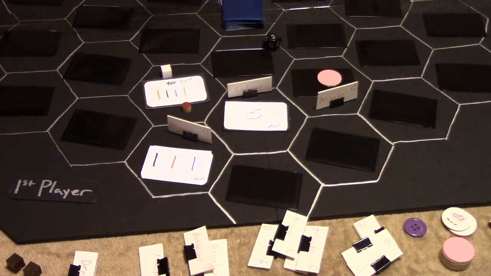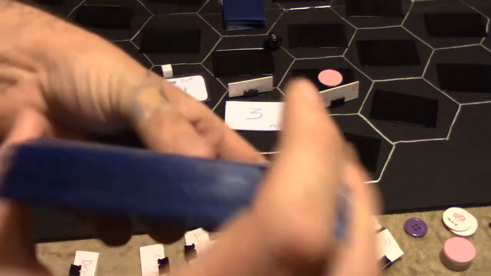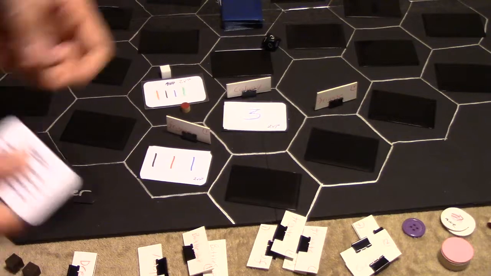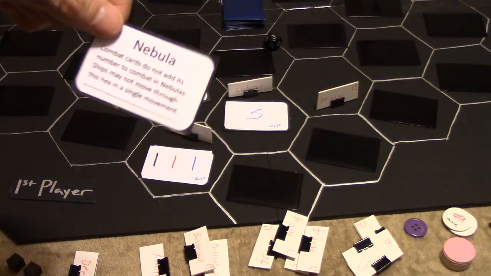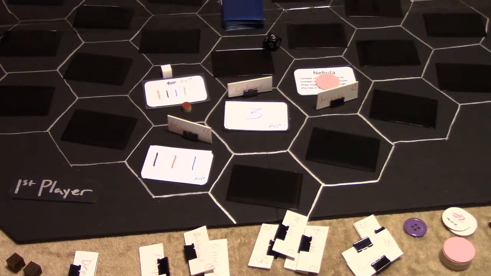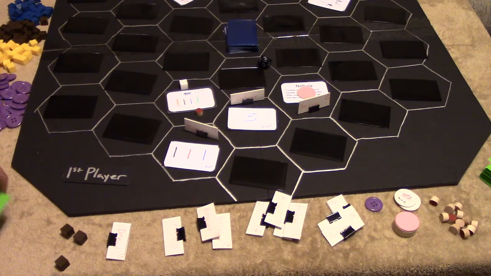Now I do need to mention that there are no discard piles. What it means by discard is you put this on the bottom and then you shuffle this. So all of these cards are always going to be available. And then because we resolved the event, this flips over and we have a nebula. So Nebula, combat cards do not add the number to combats in Nebula, and the ships may not move through this hex in a single movement, which is mainly for late game when you have upgraded engines and whatnot. Pardon me.